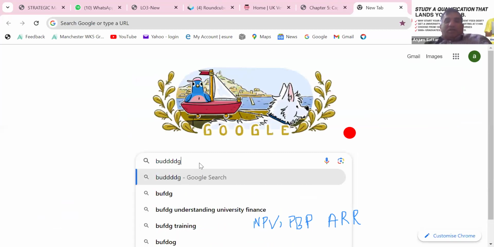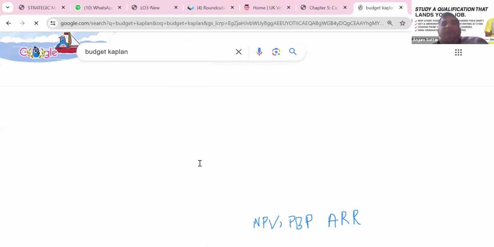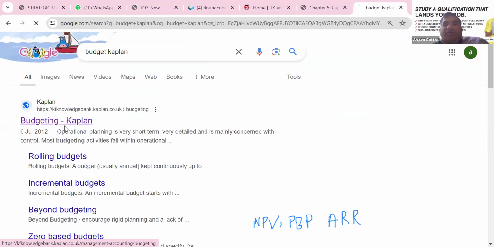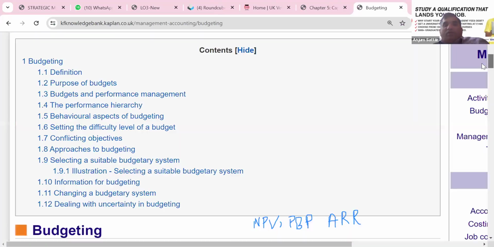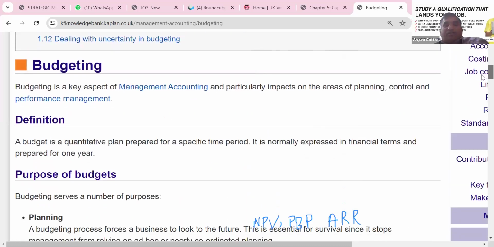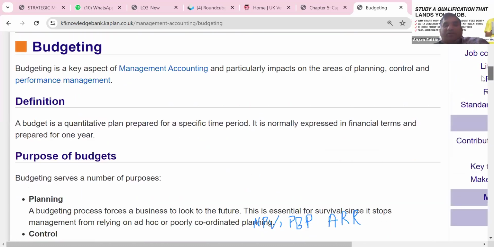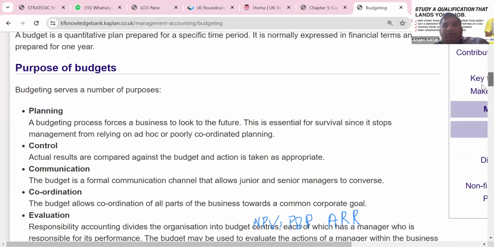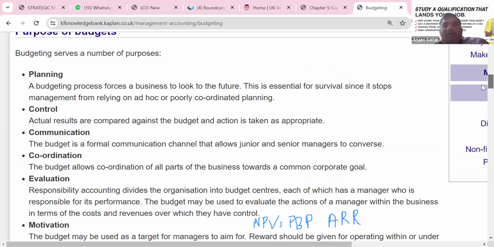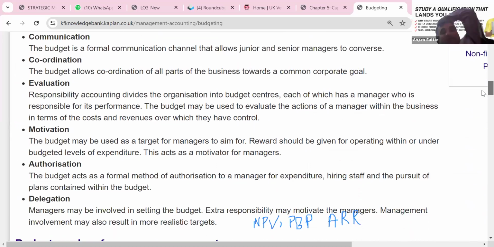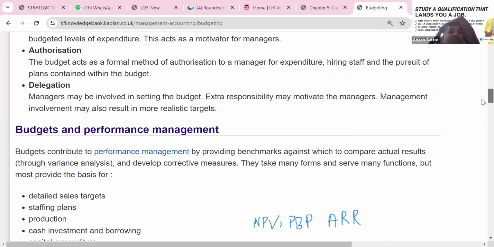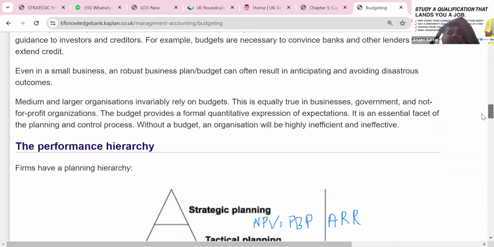Budgeting is also called budgetary control. Budget and the variance. When we look at it, the budget is the financial plan for the future. There are different types of budget. We can look around planning, control, quantification, coordination and evaluation. During our assignment discussion, I'll include more on the variance as well.